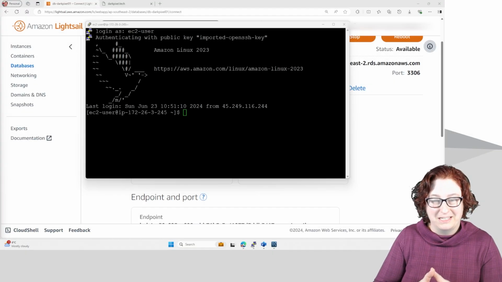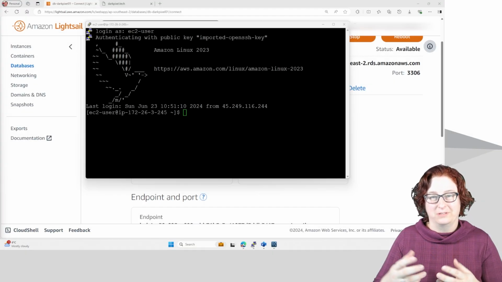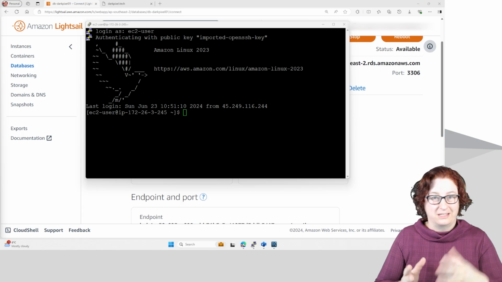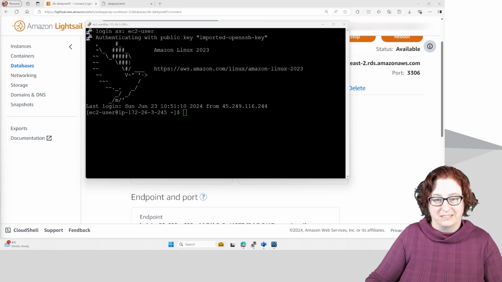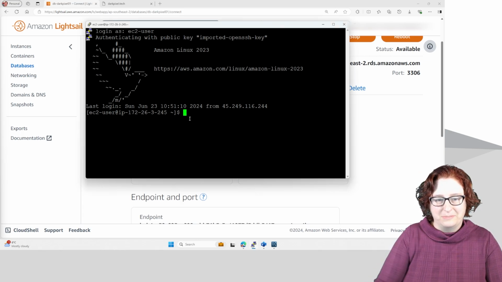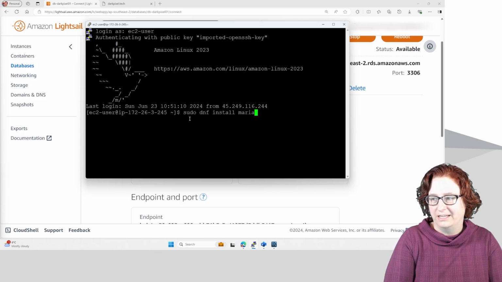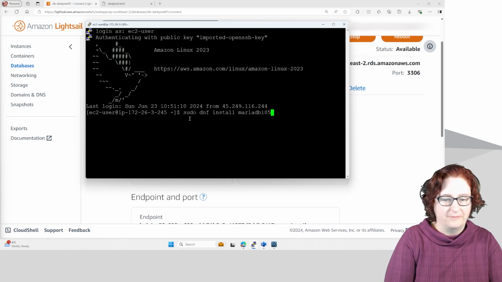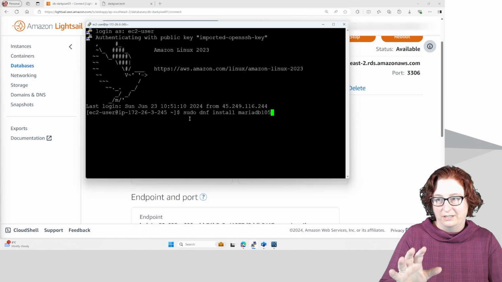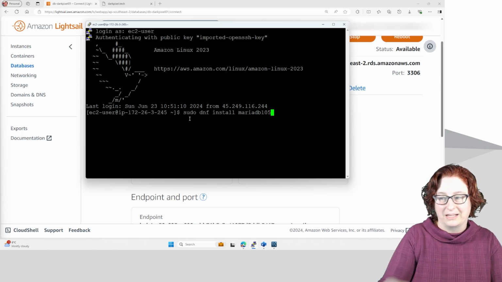So now that we've set up the database, we now need to install the client onto our server so that it can access this database. I'm logged in here to my instance, and I'm going to install, so sudo DNF install MariaDB. So this is the version that we need for Amazon Linux. That's what comes with the package.